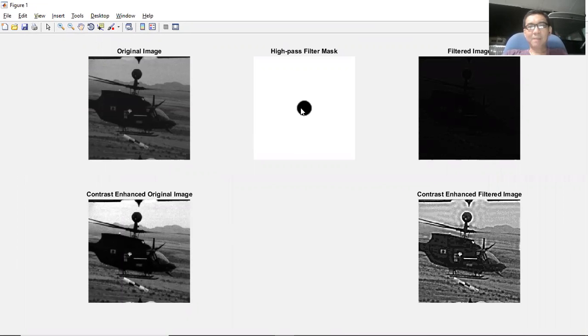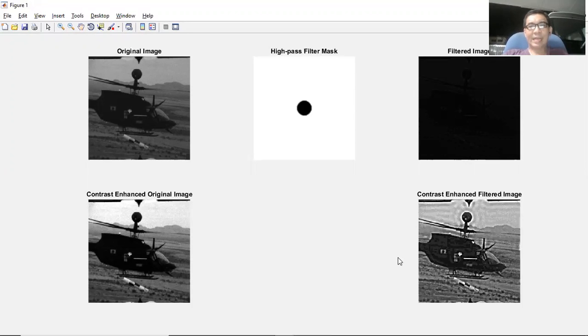And this is the high pass filter, where the low frequency in the middle, we multiply with something smaller, and this one we multiply with something bigger, the high frequency. In this case, we set the cutoff 16. Okay, anything 16 from the center is set to a high frequency, and we will multiply with 1.2, which is our high frequency gain, and this one multiply with 0.5, so that we retain some of the low frequency.